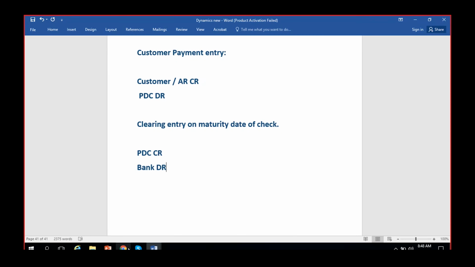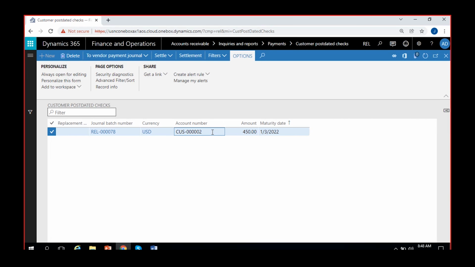So that's what happens, and you can do that from here, or you can generally also clear it from the general ledger. We have seen that option of clearing the bridging entries from the general ledger as well. Earlier we discussed it, so you can do it in that situation.